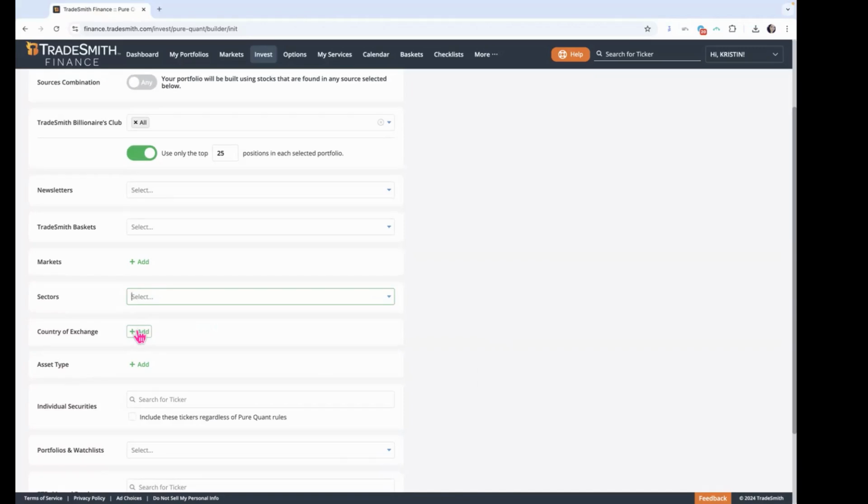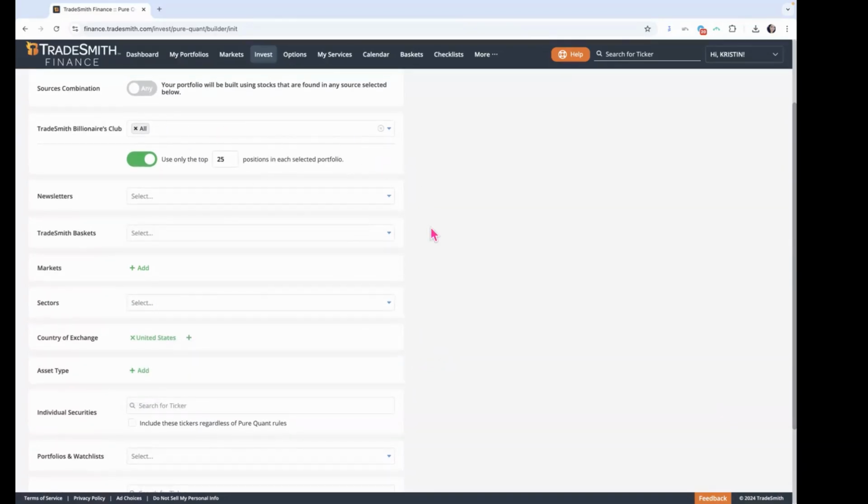You can add your country of exchange here. So if you want the results to come back with Australia, Canadian, United Kingdom, or US, you would select this. I'm going to go ahead and select US. Since I am using the Billionaires Club, some of our billionaires that we do track do trade out of the countries. But for my results, since I wouldn't trade outside of the country, I want results to come back from the US stock exchange, basically.